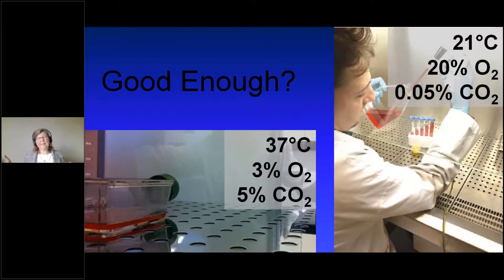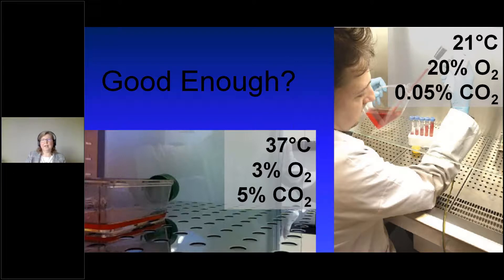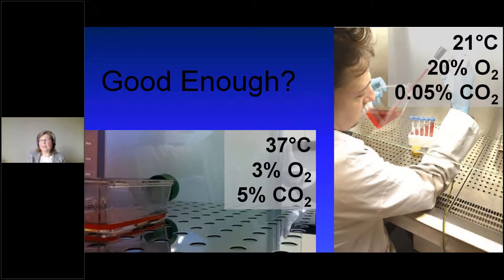A lot of people say: 'I know someone down the hall with an old tri-gas incubator nobody's using because it uses too much gas. I can just run my cells down there, take care of them real quick, and run them right back. It takes a few minutes for the gases to charge back up after I close the incubator door, but that's all. I put a piece of tape across it with death threats should anyone open it during the experiment, but I'm really quick and the cells spend the vast majority of their time at the right oxygen level. That's good enough.' Well, that might be the people-centric point of view, but I'm going to show you what your cells actually experience.